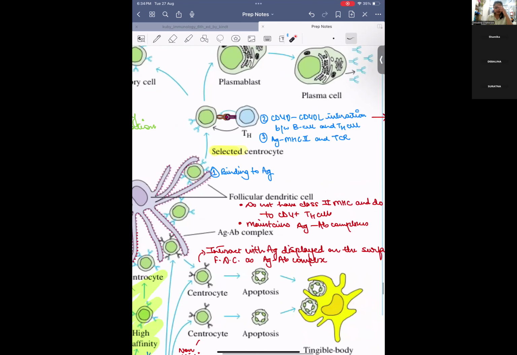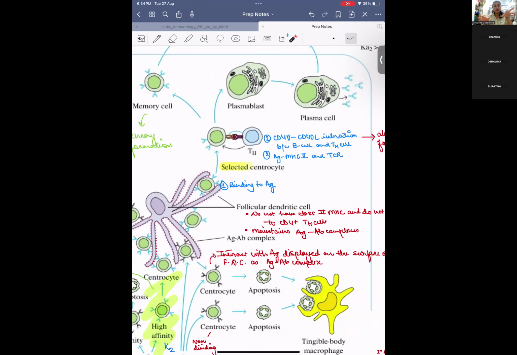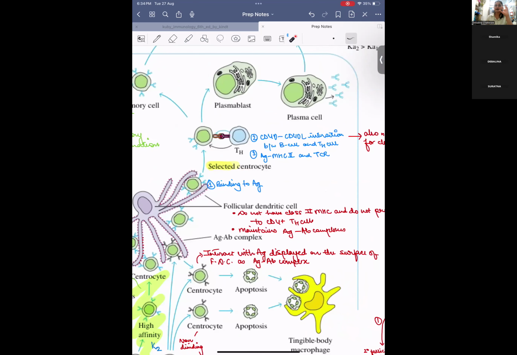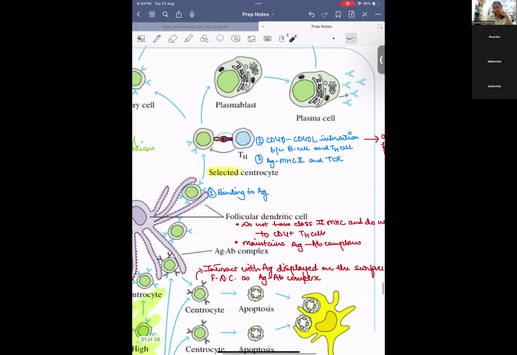So you can imagine it like a mesh, maybe like a filter that traps cells with a particular selectivity, or you can just imagine it like a magnet that is stationed to trap cells which have a desired affinity, right? And to ensure this trapping, it needs to try and maintain this interaction as far as possible. So the dendritic cells essentially have the function of only presenting antigens to the developing centrocytes, and they try and stabilize this antigen antibody complex that is formed.